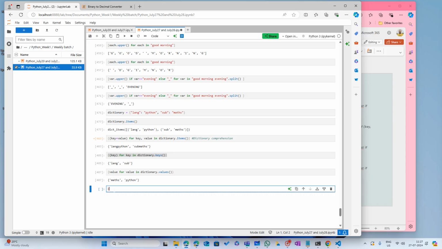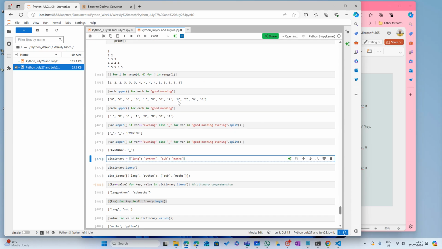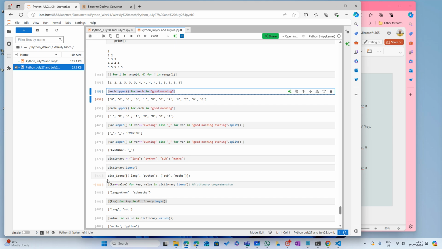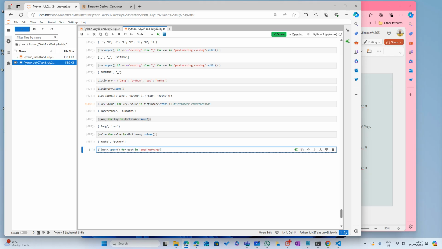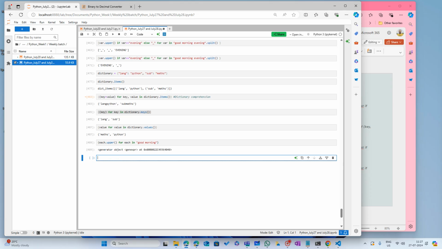And one last thing is generator comprehensions. Now generator comprehensions is very interesting. You have the same exact syntax. There is no difference except for the brackets. If I enter, see what happened? It created a generator object.